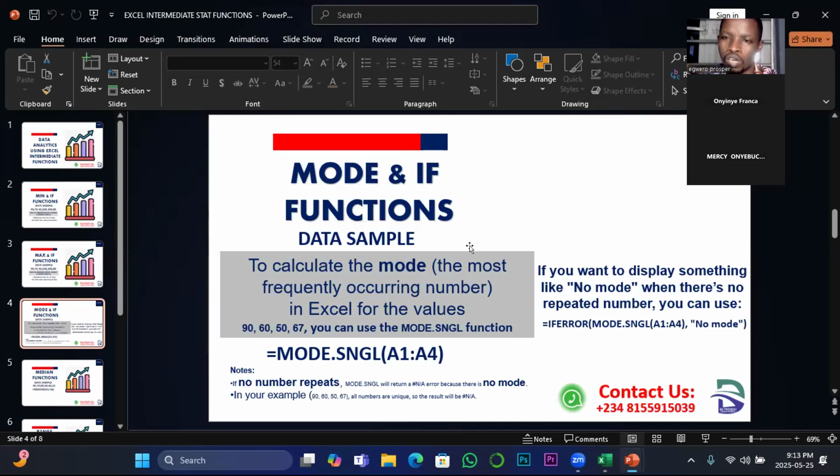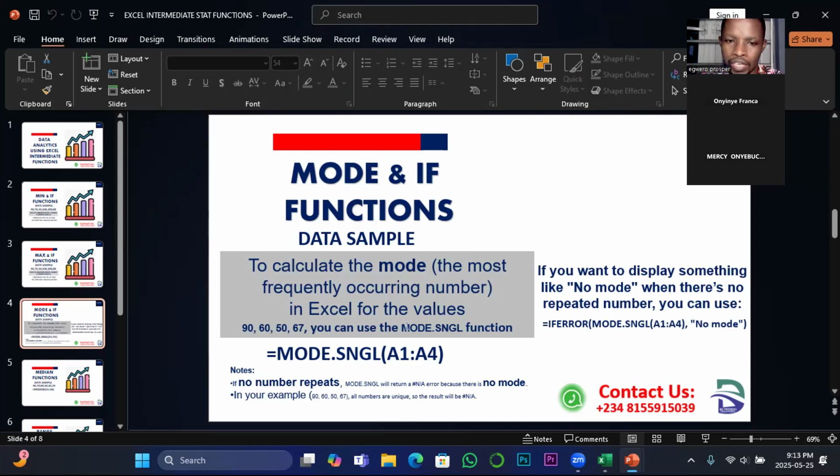For example, if you want to award your customers based on their purchasing behavior, you are going to use mode to know which customer comes in most or which customer patronizes you most. So that is when you will use the mode.